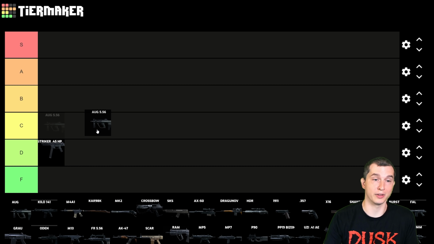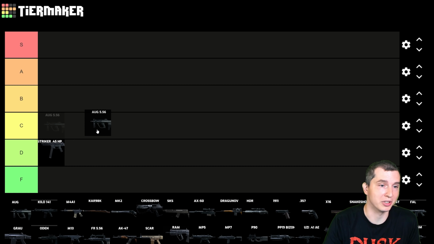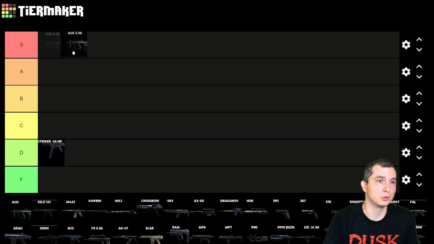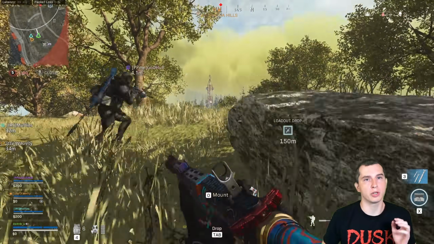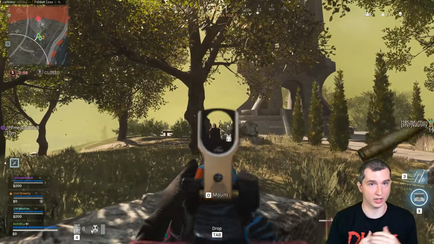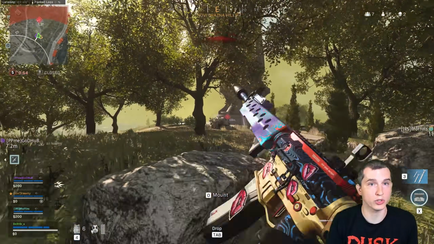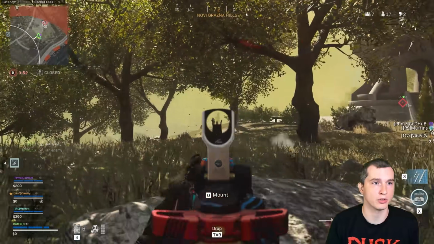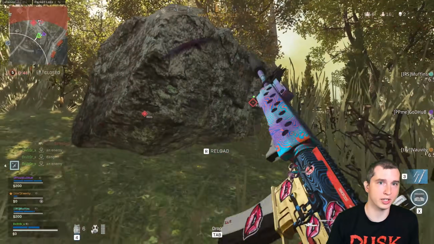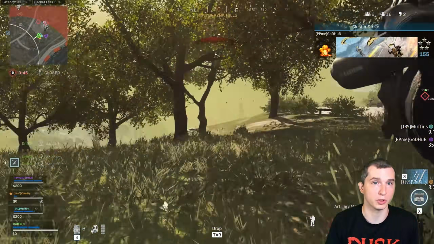The AUG 556, however, which is our next weapon today, is, in my opinion, fantastic. This one is absolutely going up here at the very tippy top in S tier, and I want to cut back to the gameplay for just a moment to tell you that yes, the AUG 556 has been nerfed so that it takes one more shot to kill, but many other weapons have also been nerfed, so comparatively still not bad. It's still a top tier time to kill weapon, especially for fully automatic.